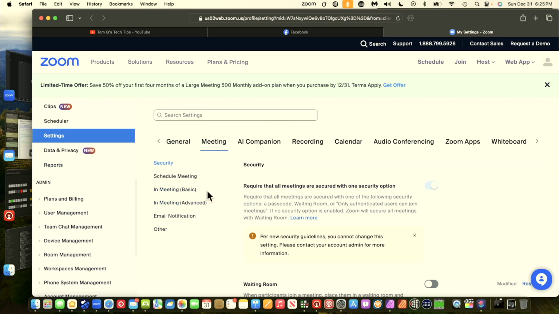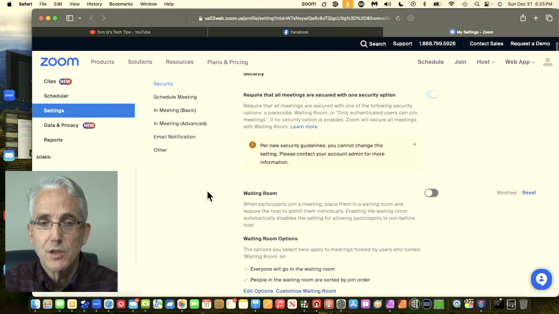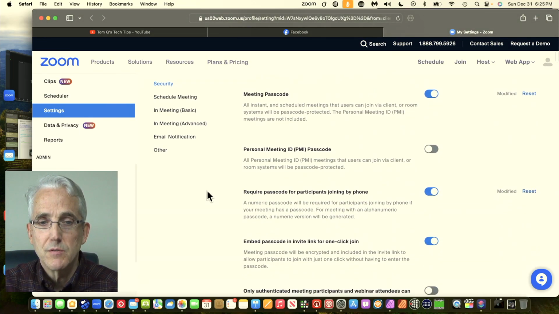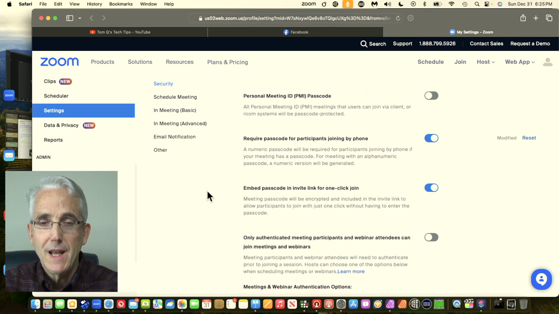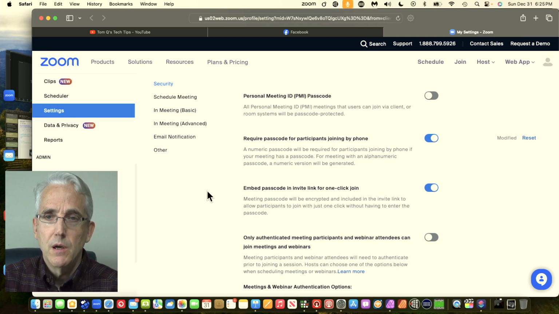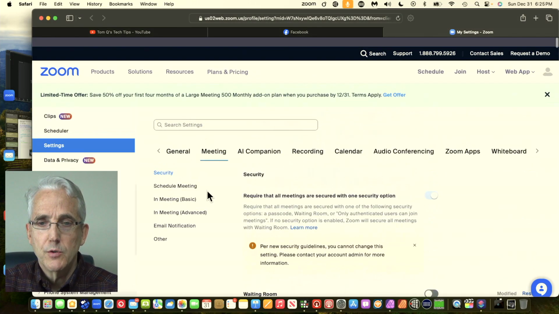It does pay to scroll through the settings section occasionally because they introduce new features, and this is where you might find out about it. I think this might have been how I found out about far end camera control, which I just made a video about, which is very cool.